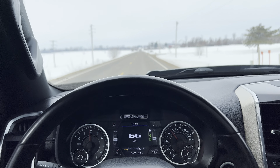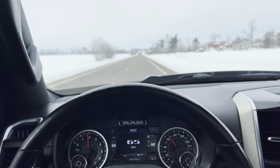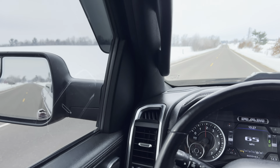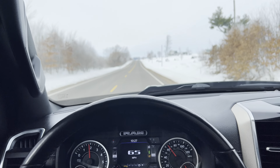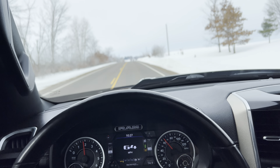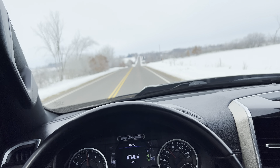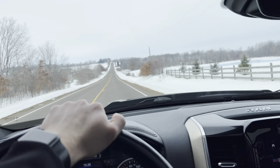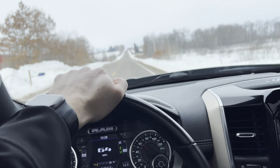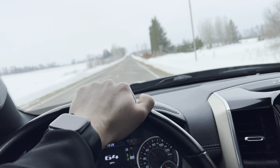This morning my AirPod Pros weren't connecting to my phone, so I was wondering if anybody else has that issue. I've noticed more issues when going to the gym — it's about a 10-minute drive, they sit in the truck in the cold, and then they just don't want to connect. Anytime that happens I hook them up to a charger, which helps because the cold drains the battery on my case by a ton. I tried that again and it worked — they charged and connected before I left for work today.